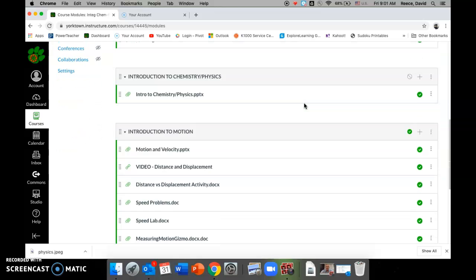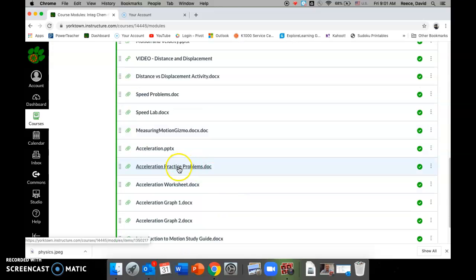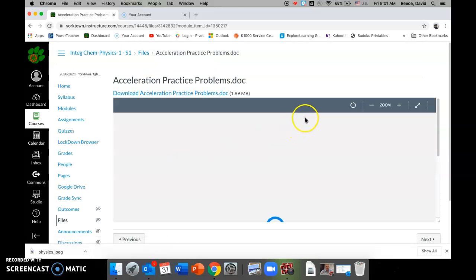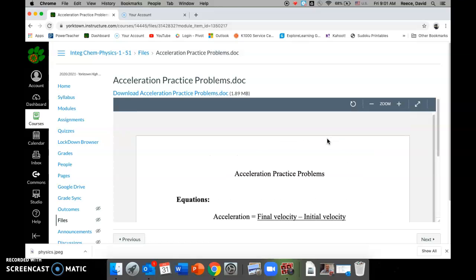For example, if I scroll down here to one of the first things we're going to do, introduction of motion, we have different things here along the way, practice problems, so forth. This is where, for example, you would access your worksheets and so forth. So we have right here just some practice problems that you'll be doing.